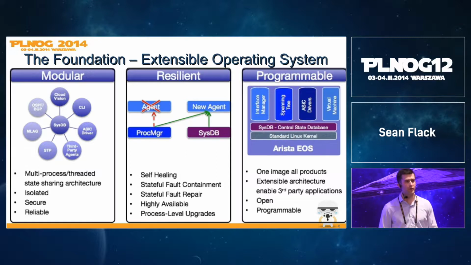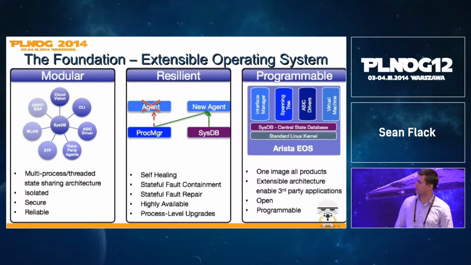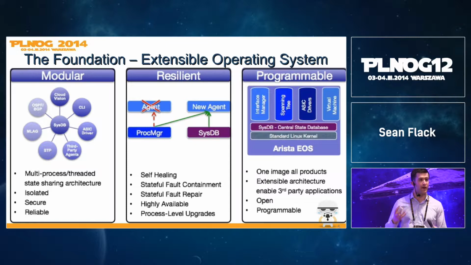On top of this, we created what we call system database. System database is one database that every process on the switch forwards state into. Every other process that needs to listen to that state will then receive it. For example, if a routing update were to be received, it would be pushed into the database. Any interface that needs to receive the routing update will then receive it. The benefit being, if a process were to have an issue, bugs happen, right? If a process were to have an issue, the process can be killed, restarted, and pull the state from the database and carry on.